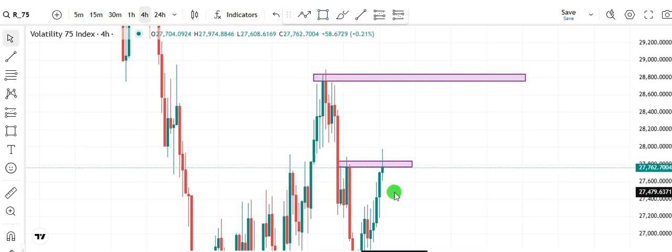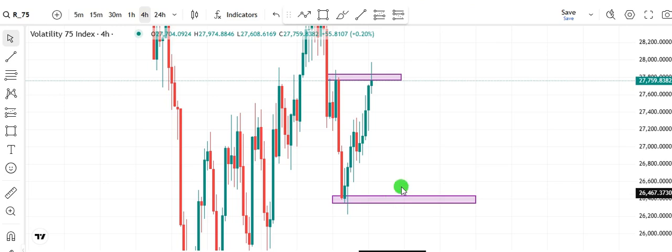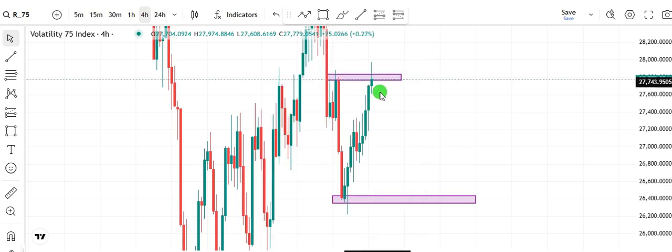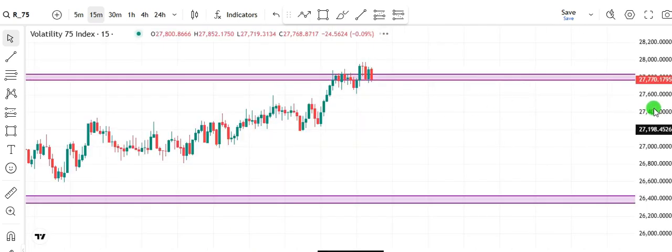As long as we are still getting rejected, we are likely to see a retracement or a pullback to this level. But let's see first whether we are seeing a retracement or a major change of trend back to this level. You can find out from the 15-minute chart after seeing a change of structure, the market making a series of lower highs and lower lows. Then we know the market is going to continue bearish.